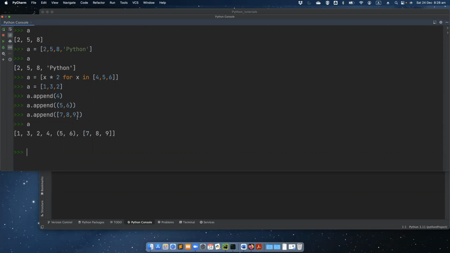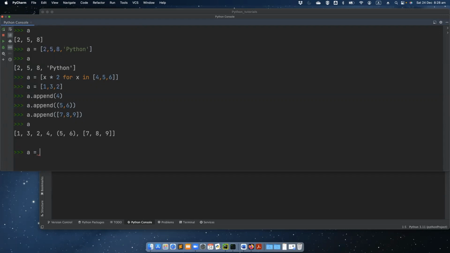But please note that when we append a tuple or another list to a list, the elements of the tuple or another list do not get blended in the existing elements of the original list. What happened here is that the tuple or another list itself becomes an element of the original list. To merge the elements of a tuple or list into another list, we can do this.